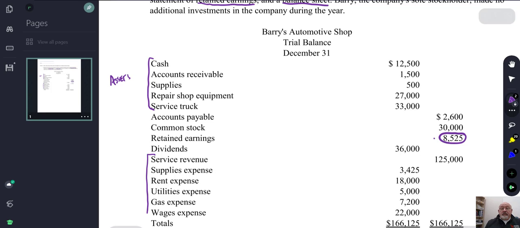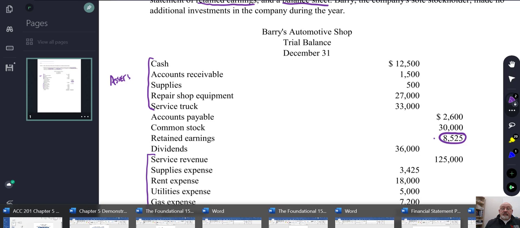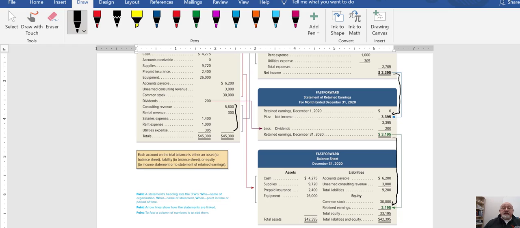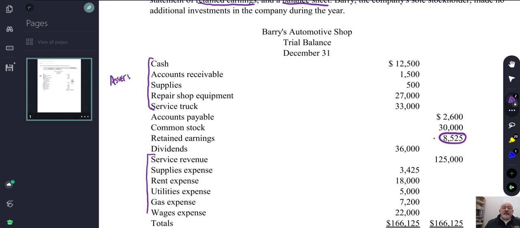And then you'll get into the liabilities and other things. Looking back at this example, you calculate total assets, and then over here you do liabilities, which is accounts payable. That's the only thing you're going to have here for Barry. I don't think there's anything else here. No, there isn't. It's only accounts payable.